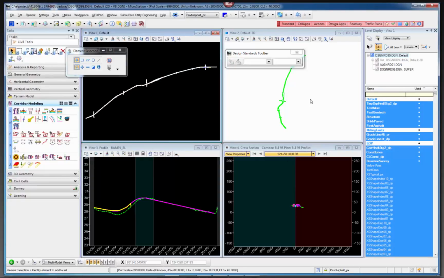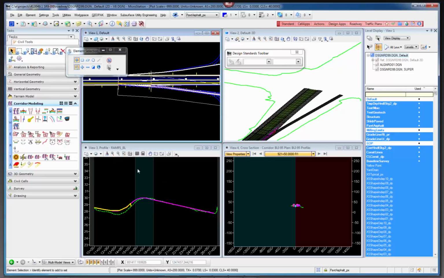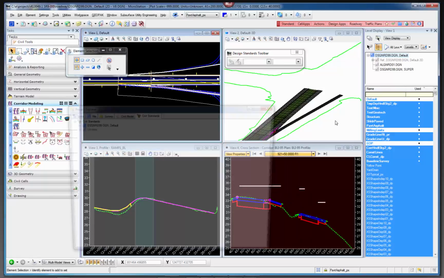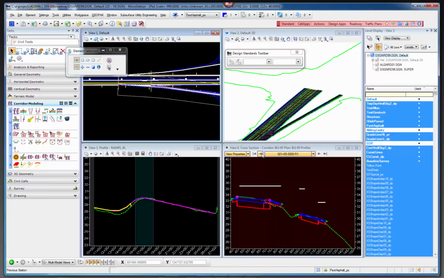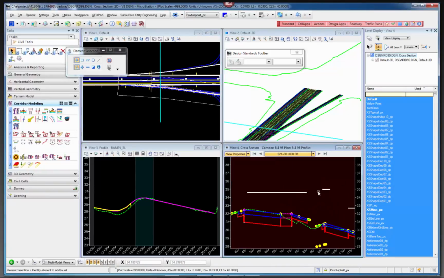Now, when they first open up, they may not be assigned to profile and cross-section. Well, these two will be. This will be assigned to the plan. This will be assigned to the 3D model. And then these two you'll just have to assign by selecting a line and selecting a profile, or selecting a corridor and selecting cross-section view in here like this. So let's see if I turn those back on, if these cross sections will be less intense. Yeah. And anyway, I showed you how you can turn them off.